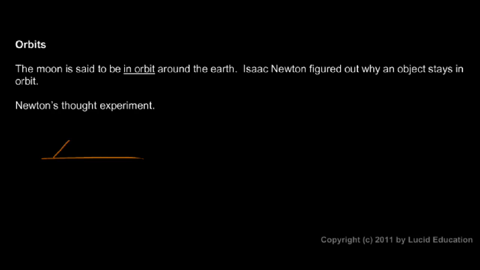Imagine a hilltop. We'll draw it like this. And imagine a cannon up on the hilltop. So we'll draw a little cannon here, something like this, ready to fire. And you're going to shoot a cannonball out of the cannon. So the cannonball leaves the cannon and it moves, as we've said, in a path that's a parabola. So as it moves to the right, gravity pulls it down.